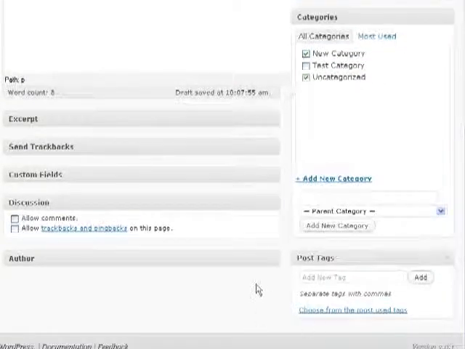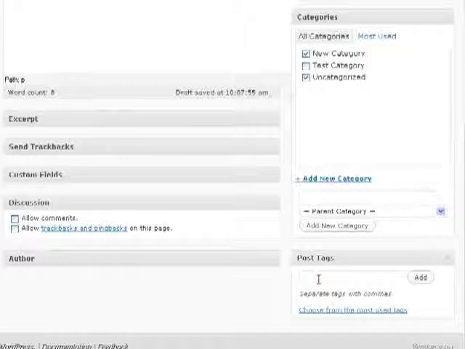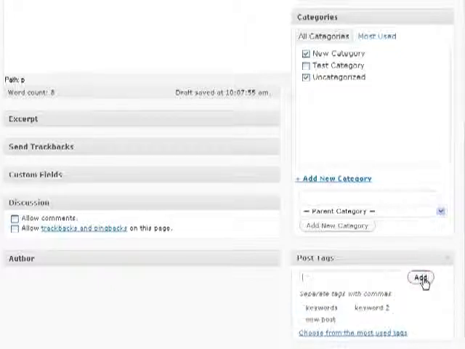And finally, I want to add some post tags. You can put whatever keywords you want in here and make sure that each tag is comma separated. Basically, you have to separate with a comma like this. So here are some keywords. There are 2 words on this one, and they'll be treated as a single tag because I did not put a comma to separate those 2 words. Then click on Add. Now you can see that my tags have been added. And if I want to delete a tag from a particular post, I can just click on the small X button here.